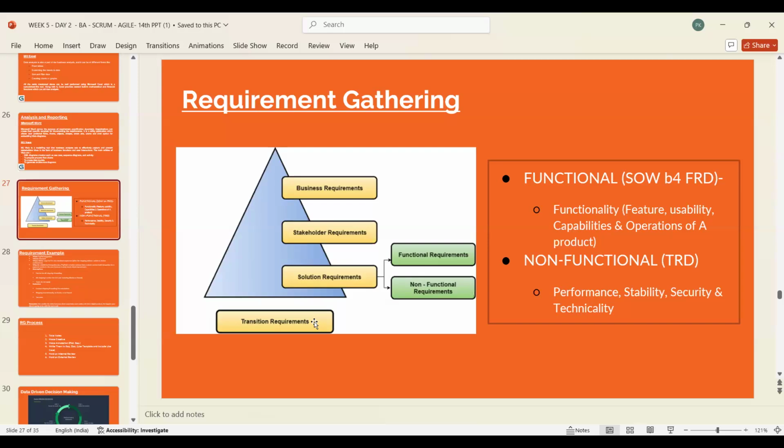Before we start, I just wanted to understand whether you are comfortable with functional and non-functional requirements. Before I go into transition, let me give you a brief example so that it would help. As we all know, we all use websites, right? Facebook, Google, some news websites, some banking websites. We use a lot of websites.